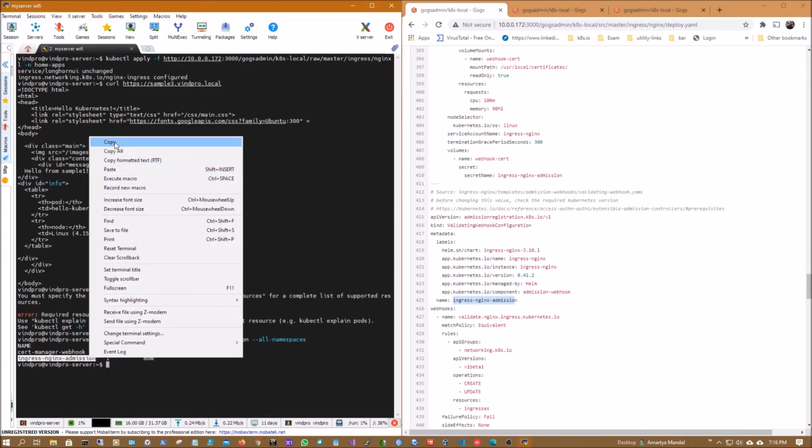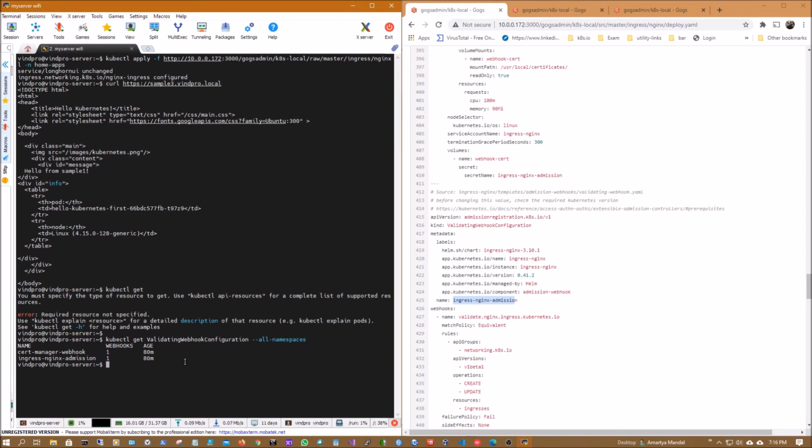This one is from our ingress controller deployment. So let's see, kubectl describe.